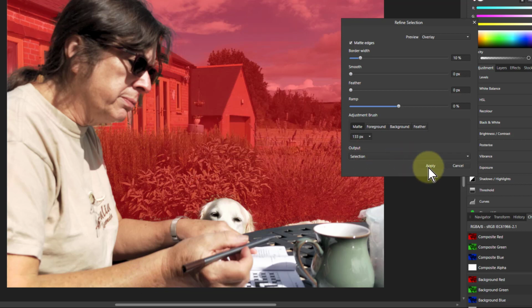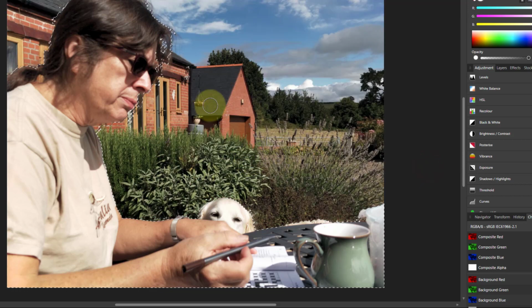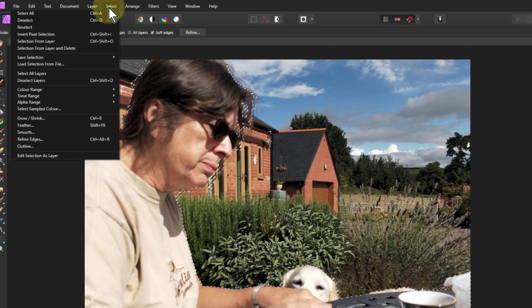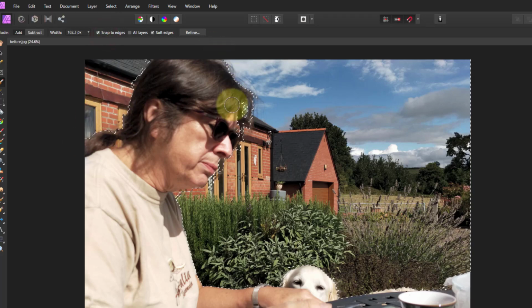And then when we're done, we click apply. And this has now selected the foreground, but I want to blur the background. So I want the other stuff to be selected. I want to select the background. The simple way to do that is go to select and then invert pixel selection, and you can use Control Shift I. If I click on that, the line around the edge here doesn't change, but the one round here does. So now I can do a blur, and it will only blur within the selected area.